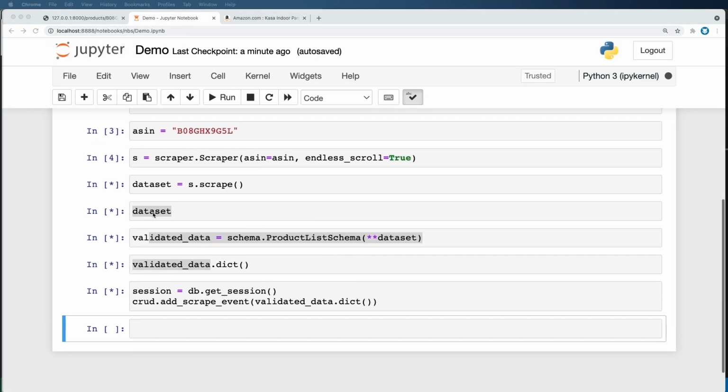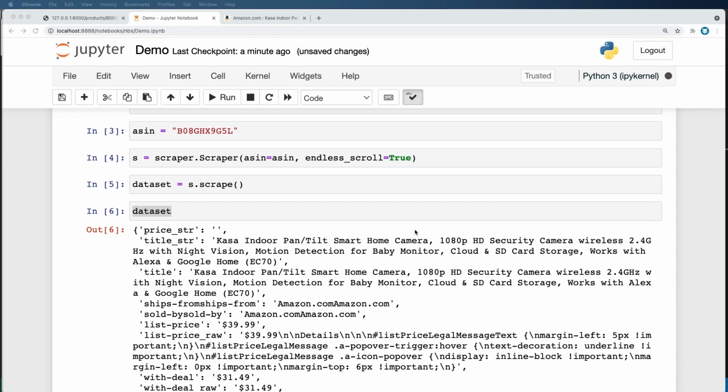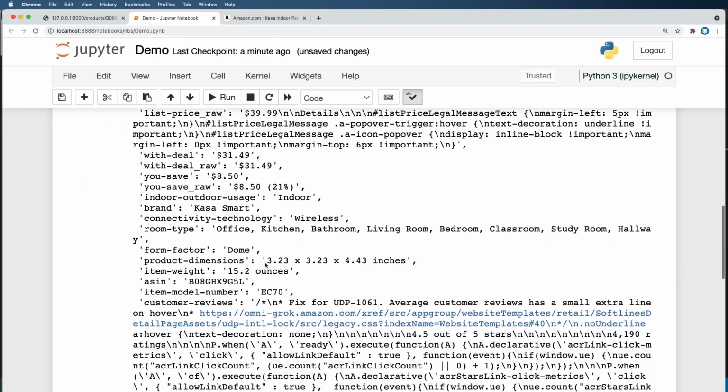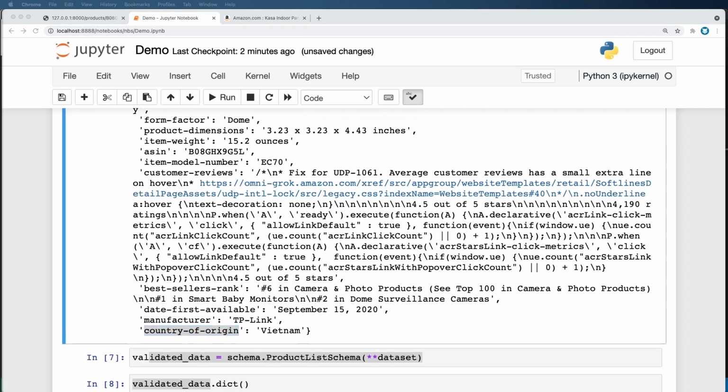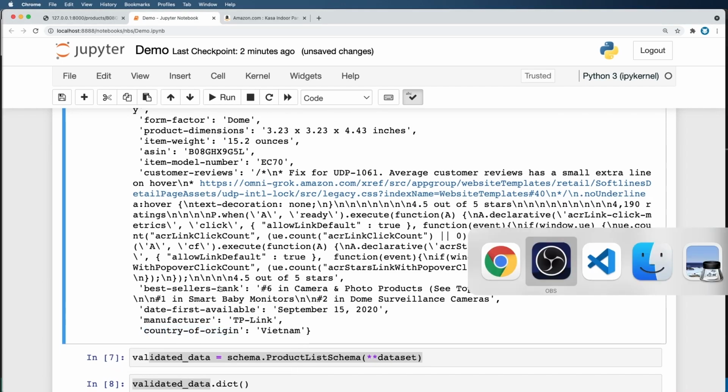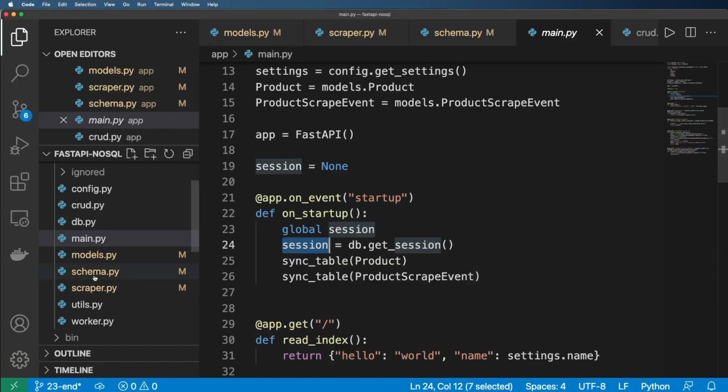Let's just verify in my data set that I'm even getting that. So in my data set, if I scroll down a bit, I want to see that there's a country of origin in here. And there it is. I did turn it into a slug version of the field name itself, which I'm just going to change on the fly because Python doesn't love slugs for field names.